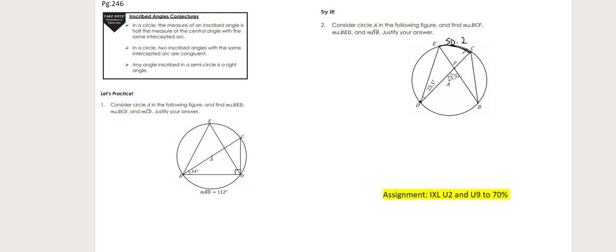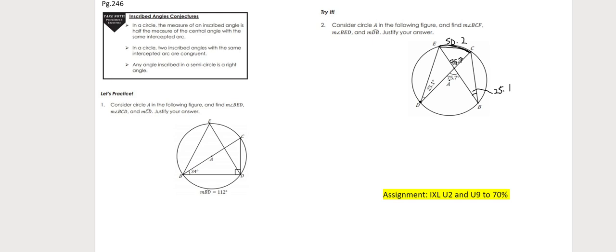Now, what else did I know? Notice the arc EC is also being shared by this angle, which is EBC. That means this angle right here is 25.1. Now, what else do they give you? They give you this angle right here, which is not a central angle because it's not coming from the center. It's 75.7. That means I could find the angle that's in front of it. And if it's in front of it, it would be 75.7 because it's a vertical angle.